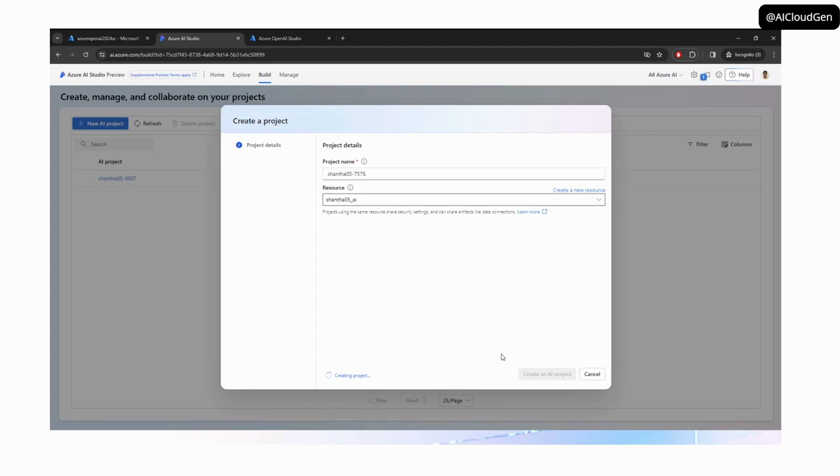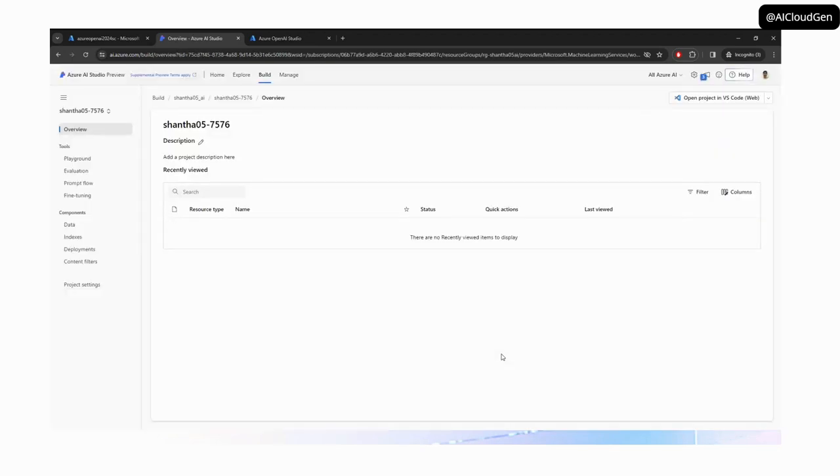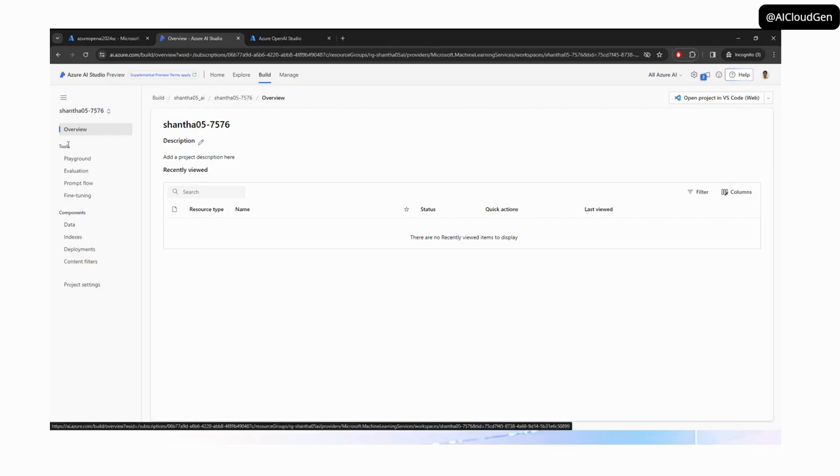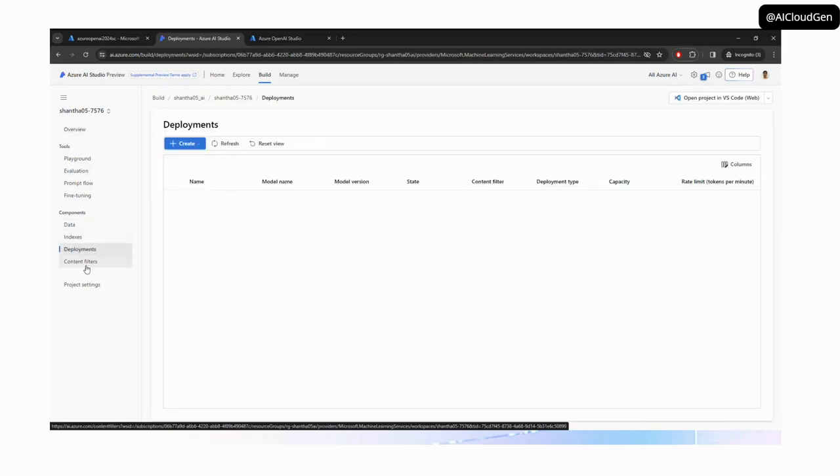For instance, if I need Azure AI Search or a cognitive services resource, it is going to create all of them for me, which I can use in my project. As you can see, the project has been created and all the resources that I require are available. Now within this project, I can do fine-tuning, or I can create deployments.